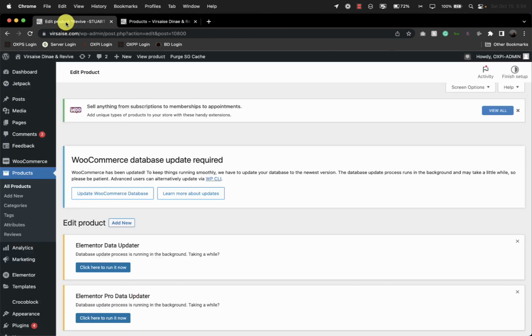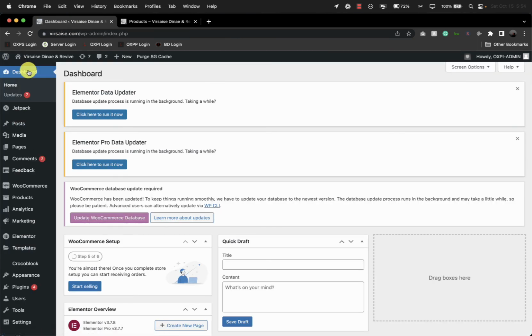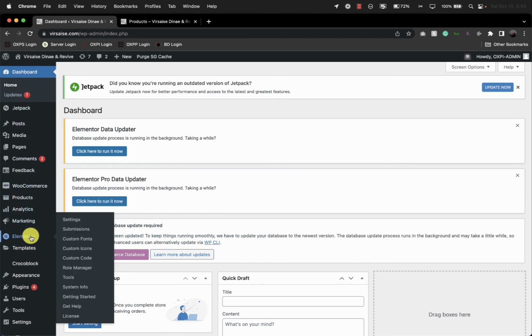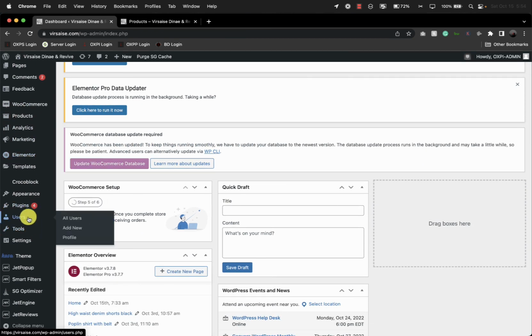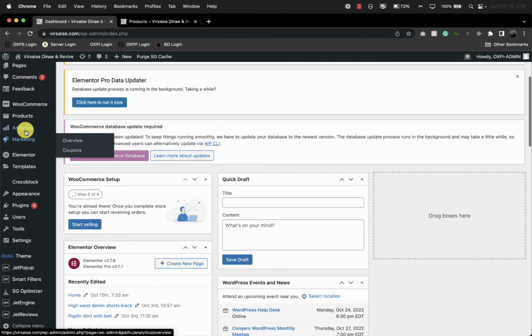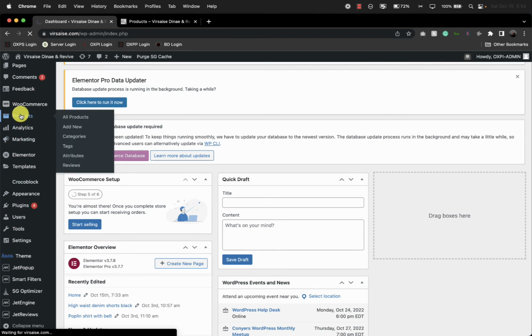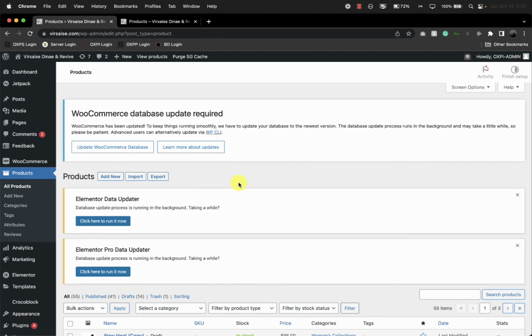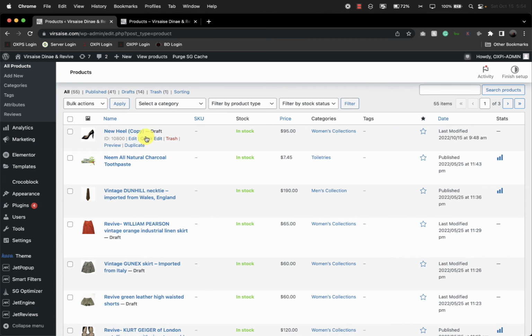And just to make sure I explain properly, because the most important thing was managing products, we went to the dashboard and we went to the actual products menu, which was right here, and this is where we were managing the products. So you can always duplicate what you're looking for and then just simply change the settings, change the images, and then edit it from there.